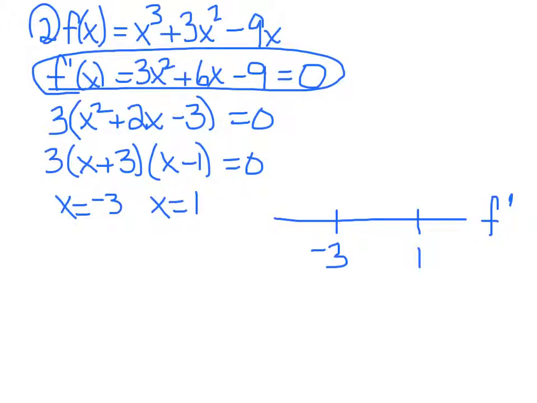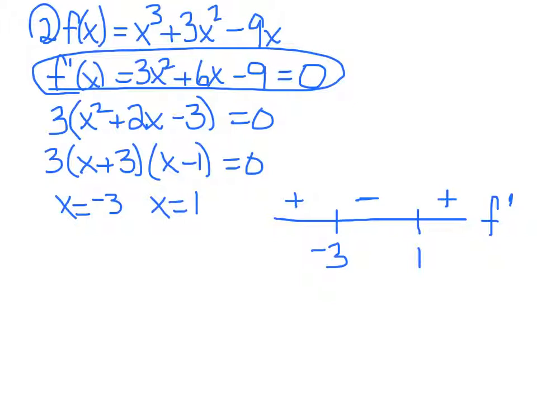So if I plug in something like -4 and I square it, multiply it by 3, plus 6 times -4 minus 9, you will work all of that out and you will end up getting a positive number. Next, you're going to pick something between -3 and 1, like 0. Okay, and 0 makes life a lot easier, and you should end up with a negative number. Then I'm going to pick something like 2. I'm going to plug it again into the derivative, and again, take my word for it, we will end up with something that is positive.